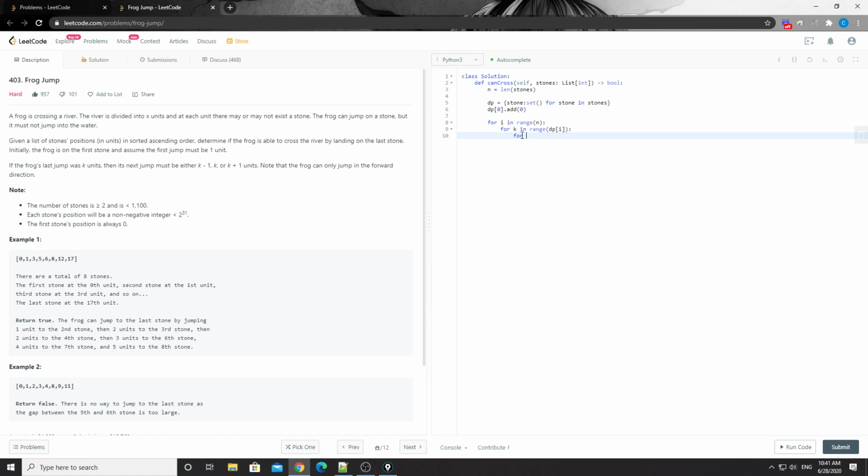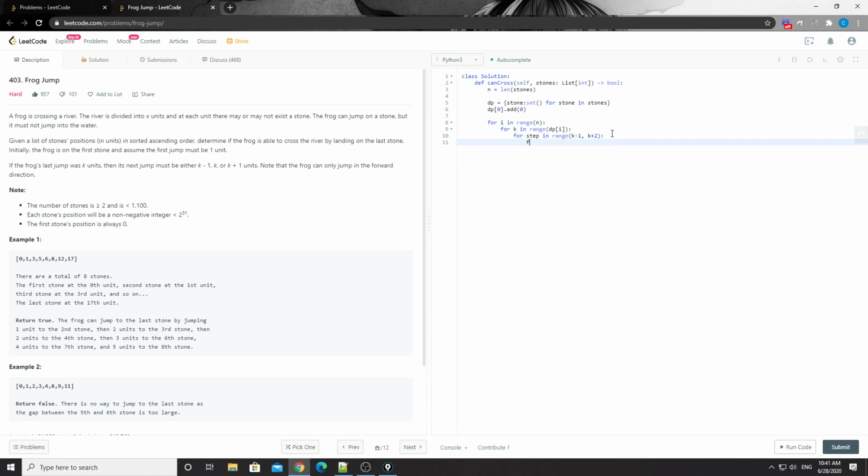For step from k-1, right? So with each of the jump distances, we'll be doing this k-1 to k+1, right? So that's why we do a step in range k-1 to k+2, right? That's the small for loop for each of the k here.